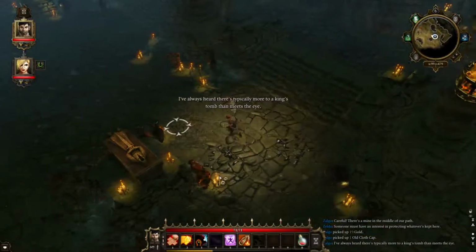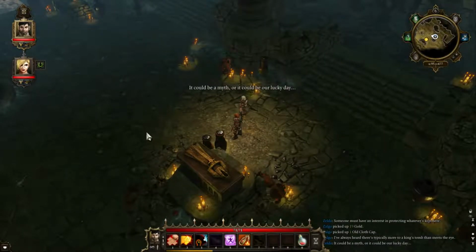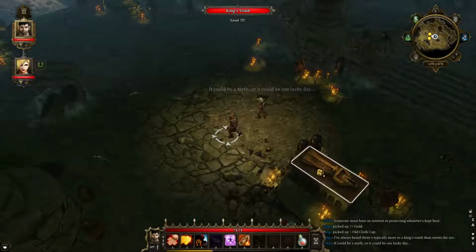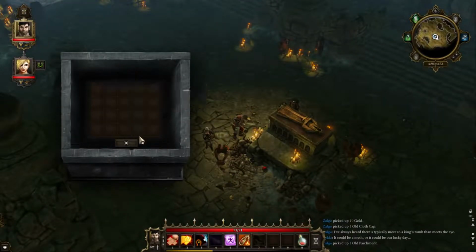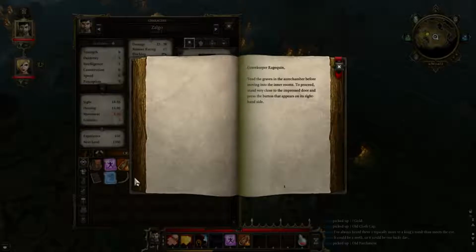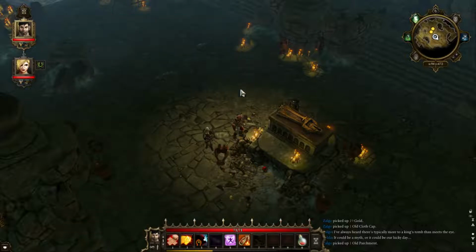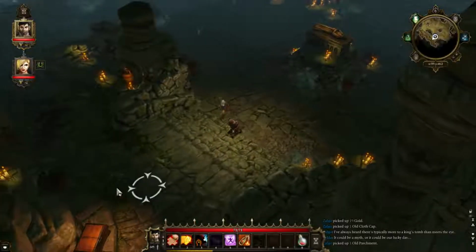I've always heard there's typically more to a king's tomb than meets the eye. It could be a myth, or it could be our lucky day. Oh, let's find out. Old parchment, you see. Tend the graves in the antechamber before moving into the inner rooms. Proceed. Stand very close to the impressed door and press the button that appears on its right-hand side. Alright. Might as well.